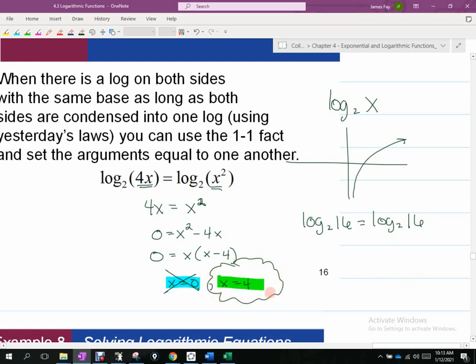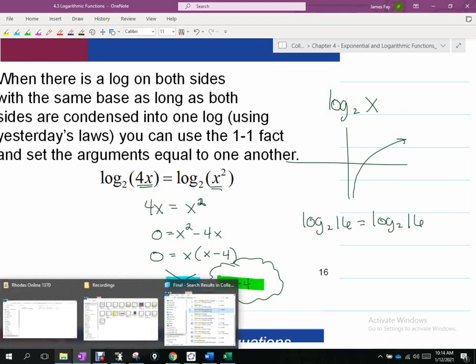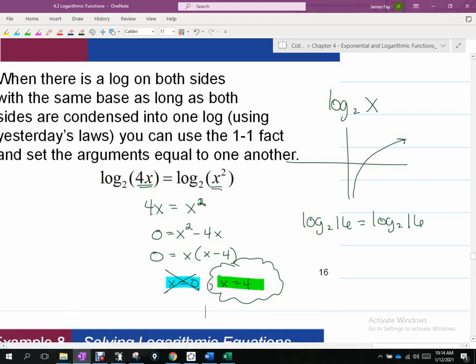Is that okay? So that's the easiest version of a logarithm. When the bases are the same, you set the arguments equal to each other and you solve the remaining equation. Now that equation, that can be anything. Okay, that equation is all dependent on what your arguments are, right?